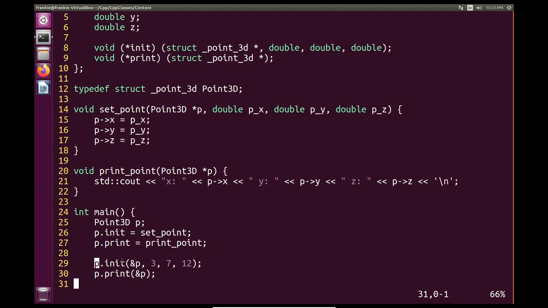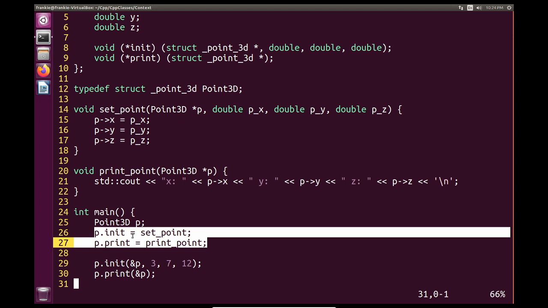I say p.init, and then, oh man, I have to give the same variable that's calling this function, I have to pass it as an argument, as well as the normal values itself. And here with p.print, I have to pass itself as an argument again. So this is a step in the right direction, but my first problem is that I'm still using the variable that's calling this function as an argument itself. And the other thing is that for every P that I create, I'm going to have to do something like this. And this can get kind of annoying.